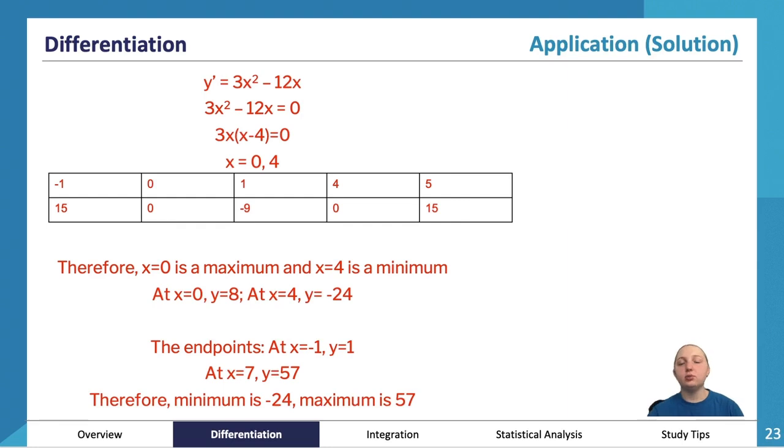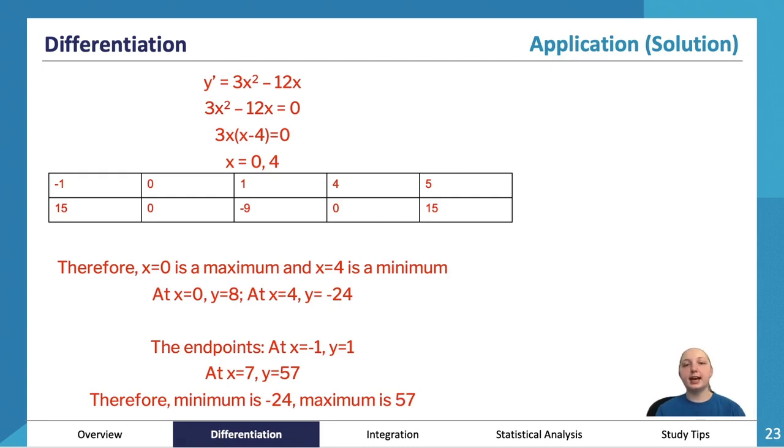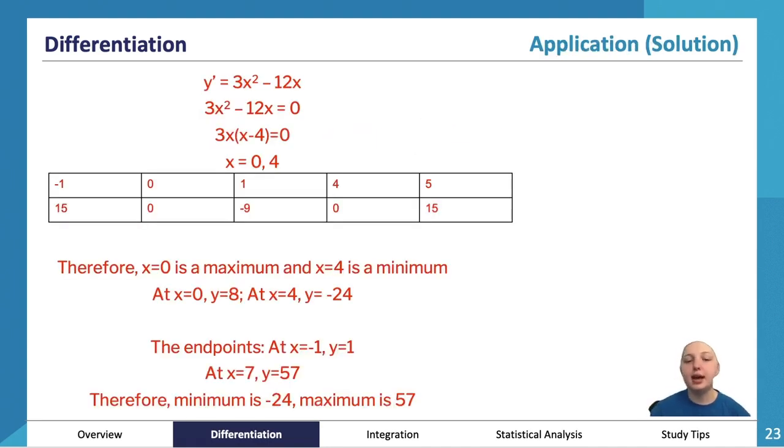okay? Also, just remember, in order to find the y coordinates, you do need to sub them into the original equation. It's another mistake a lot of people make, that they try and find their y coordinates in the first derivative, and your first derivative is spitting out gradients, not y points. Whereas in this, you're finding y equals, okay? Like you're literally finding y. So always remember to do it in your original equation if you're trying to find a value for y.